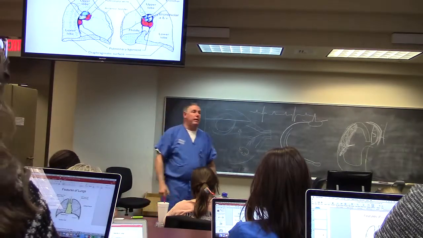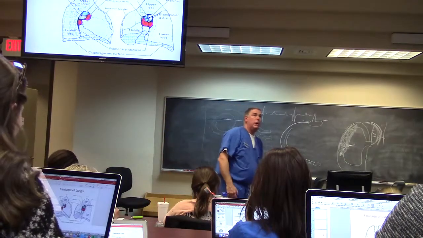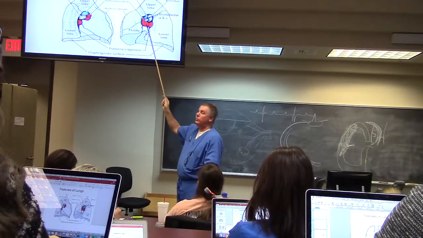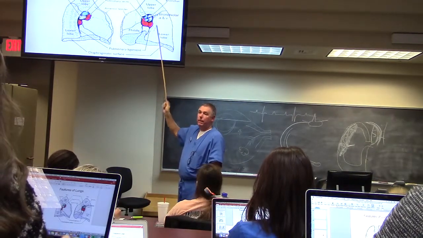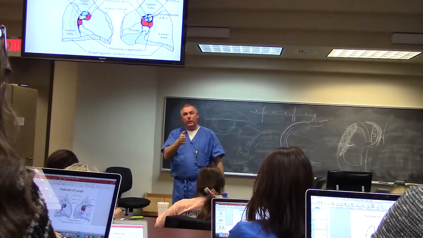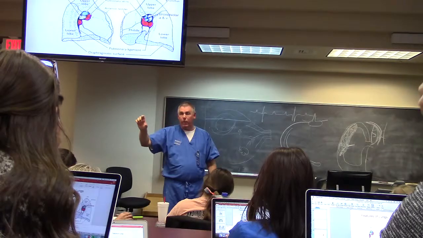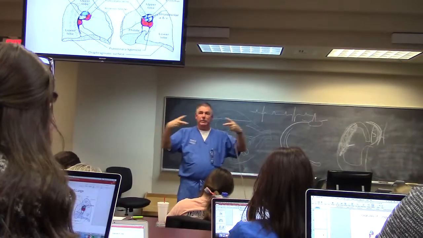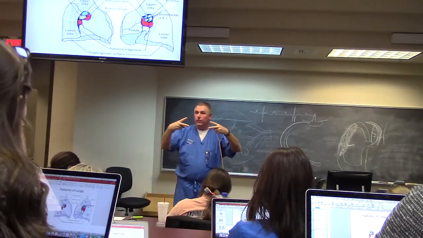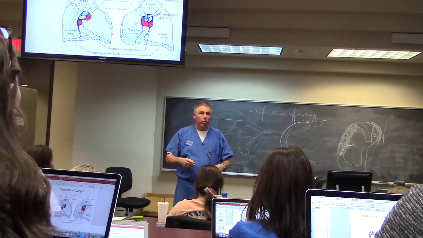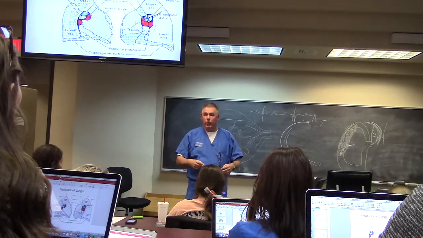If you look on the mediastinal surface of the lungs, this is the root of the lung right here, the hilum. This is where everything goes in and out. If you make your cuts just perfect, you'll have one primary bronchus, one pulmonary artery, and two pulmonary veins that come back from each lung. You will not make a perfect cut. You will have a whole bunch of holes and wonder what is going on here.